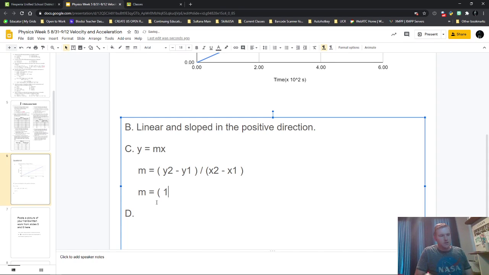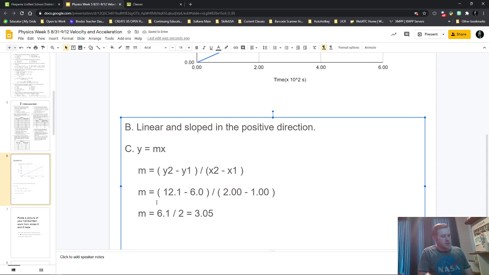It was 12.1 minus 6.0, divided by x2, which was 2.00, minus x1, which is 1.00. Alright, so if we work that out, m equals 6.1 divided by 2, which would equal 3.05.